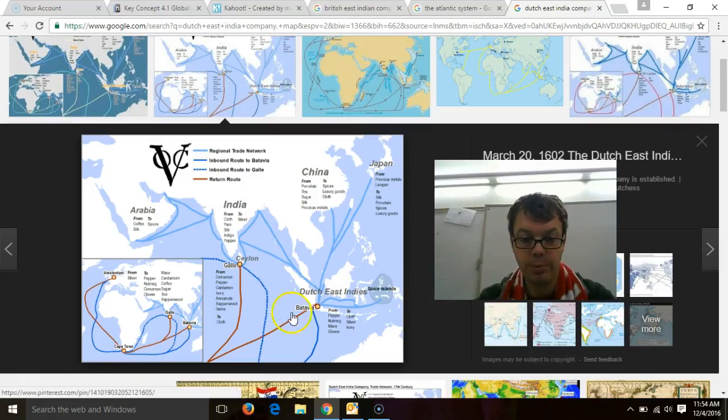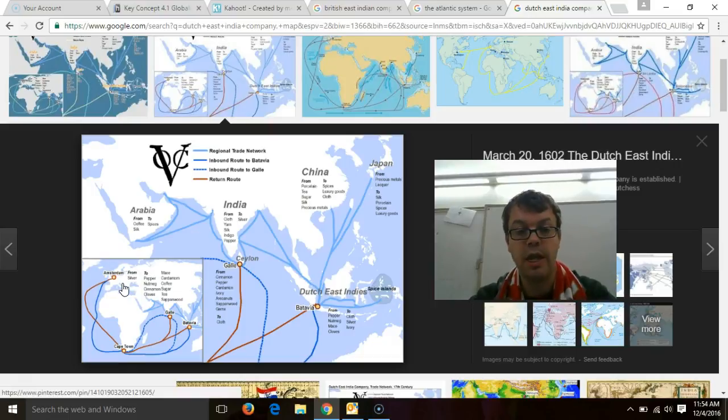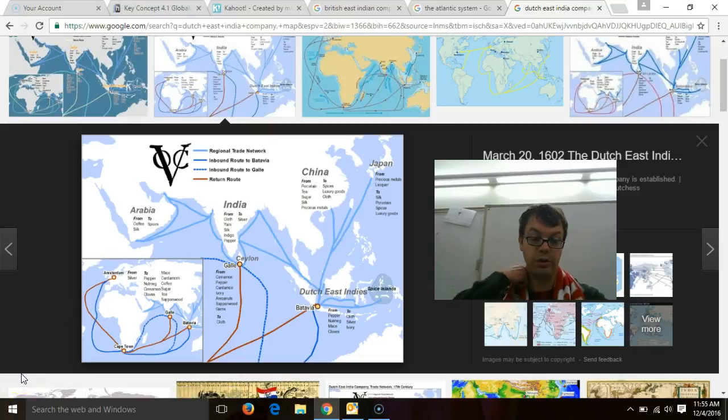The Dutch East Indian Company is able to go into many of these regions. They're able to bring out spices, many other goods from this area, trade them back and forth, and they're moving back and forth here in the old former Indian Ocean Trade Network. The VOC, now this private company, just like the EIC, is able to bring money back to Amsterdam, which is the capital of this new Dutch empire that is growing. The VOC is a private company. It is a joint stock company, but this private company is able to have huge influence in the Indian Ocean trade route and bring these goods back to the Dutch.